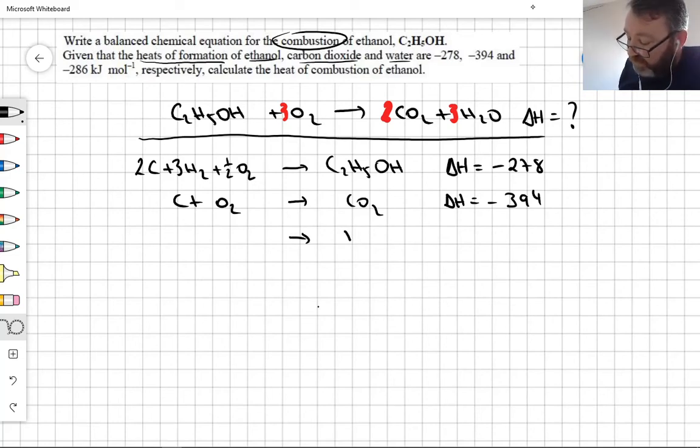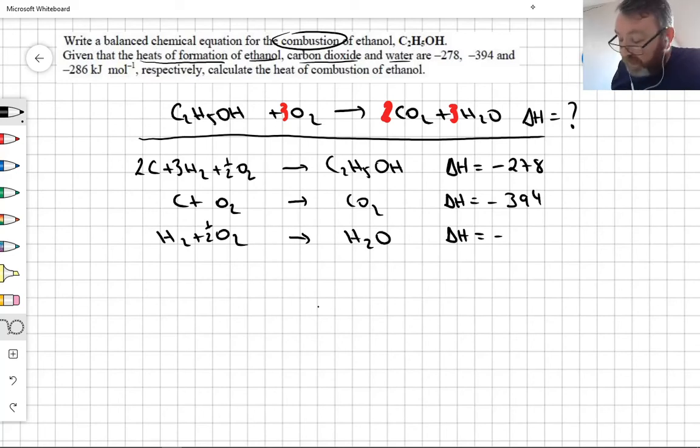And then it says the heat of formation of water. Go through the definition again. It's the heat change that takes place when 1 mole of water is formed from its elements, H2 and O2. Now just remember that if I'm making 1 mole of water, I need a half a mole of oxygen to keep it balanced. Not allowed to balance the right hand side, only allowed to balance the left hand side. And delta H for that reaction is minus 286. Okay, so that is my playground.